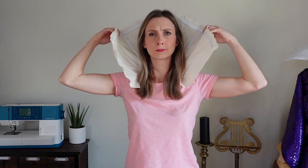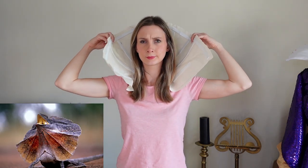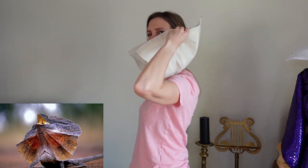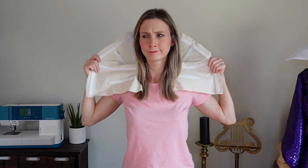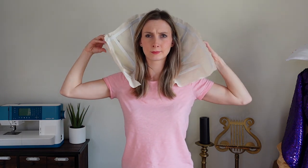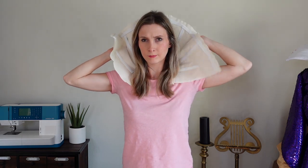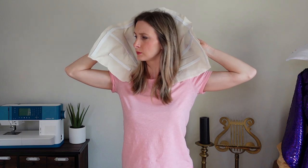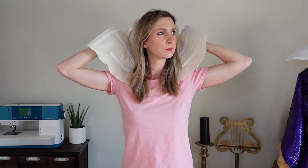It looked like one of those giant lizards with the collar. What are those things called? Frilled lizards? So I both trimmed down the height and made the top a uniform, slightly curved shape with my hip curve. Second is there was too much volume. It looked more like a flat collar than a standing collar, and it was really big. So I pinched out some of the material and altered the pattern by slashing and pivoting to make a new one.